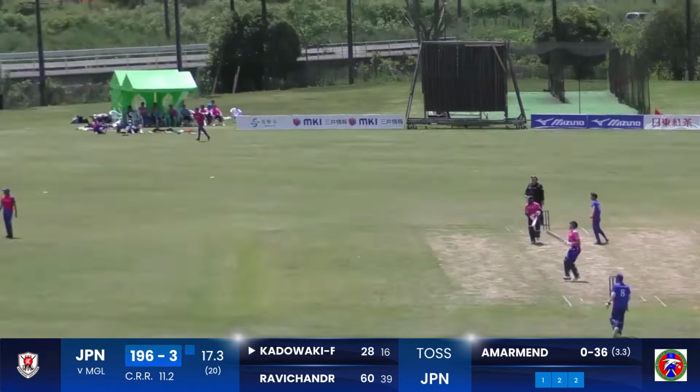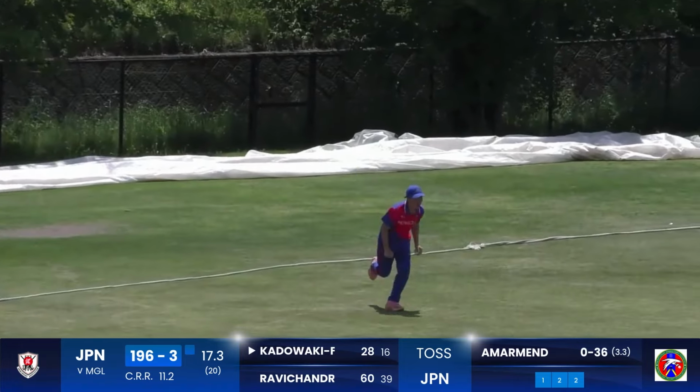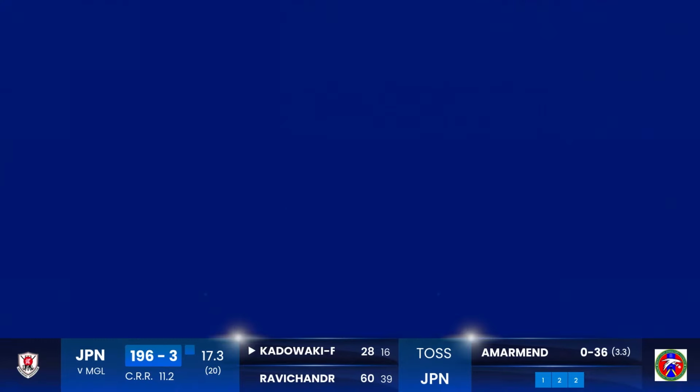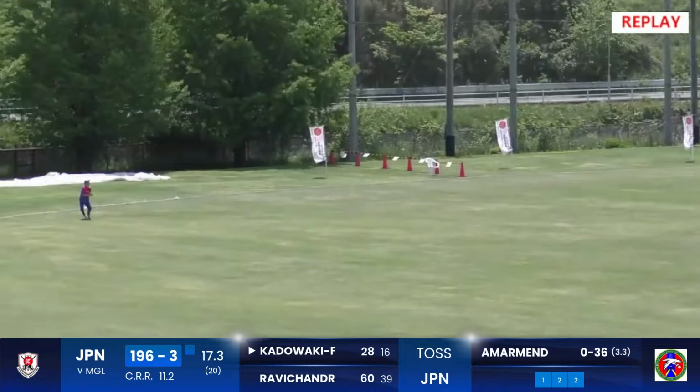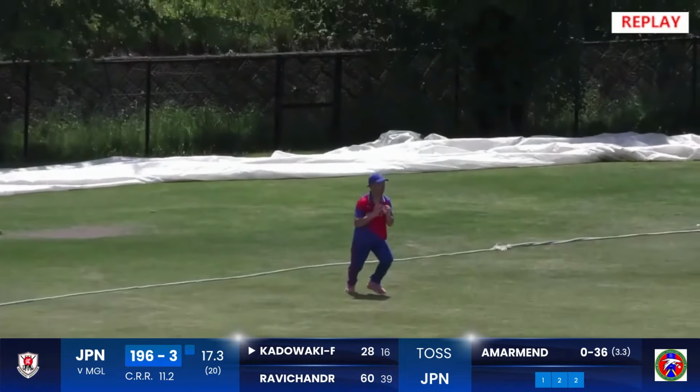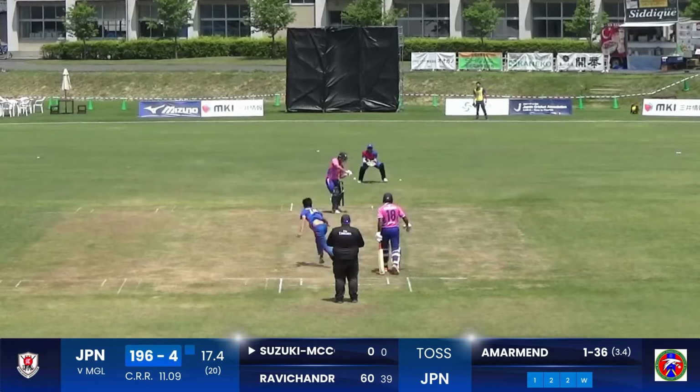Amamand comes in. This chance for Mongolia. Skied and taken. Caught, held on to it. The innings for Alistair comes to an end. Shorty played the right shot. Try to play out over that back leg.